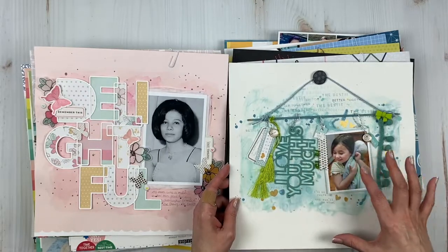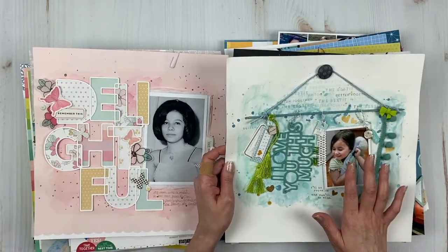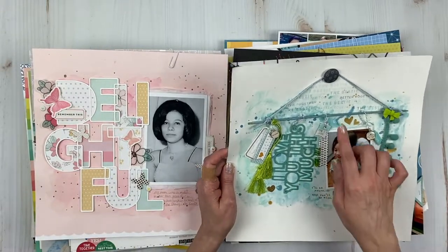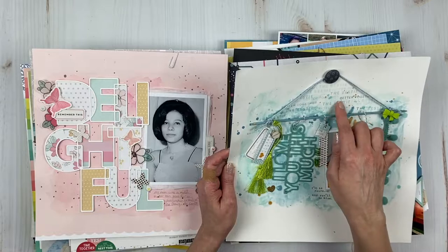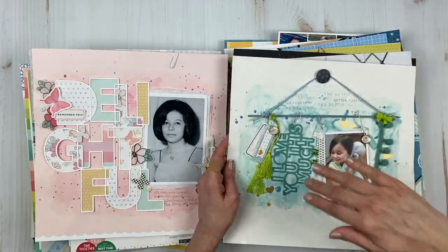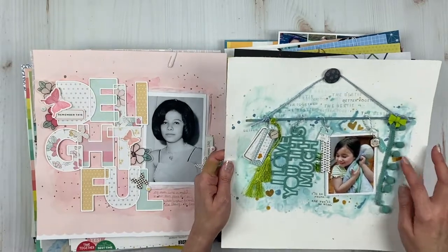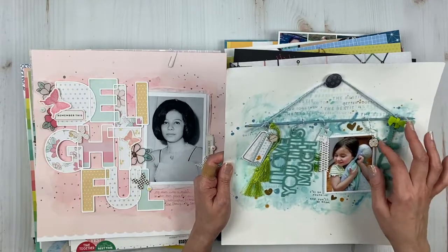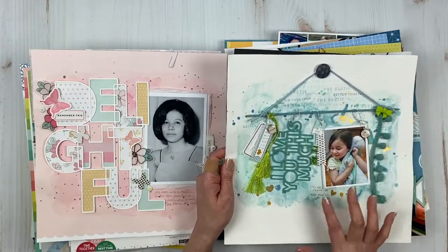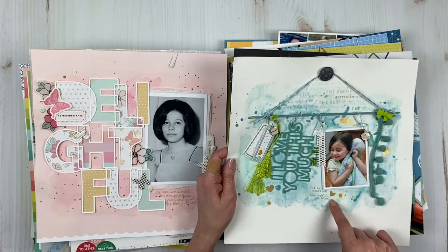The mixed media was kind of a mess, but I finally got it to a point where I liked it. I let it dry and then stamped in the same colorway so it blends into the background. I really love how this turned out, and like I said it's on my list to make a process video because I really want to share this. I also did a lot of rub-ons this past year and continuing into this year.